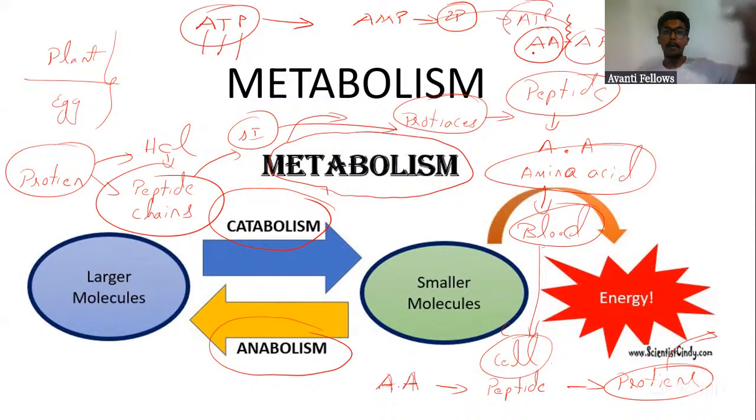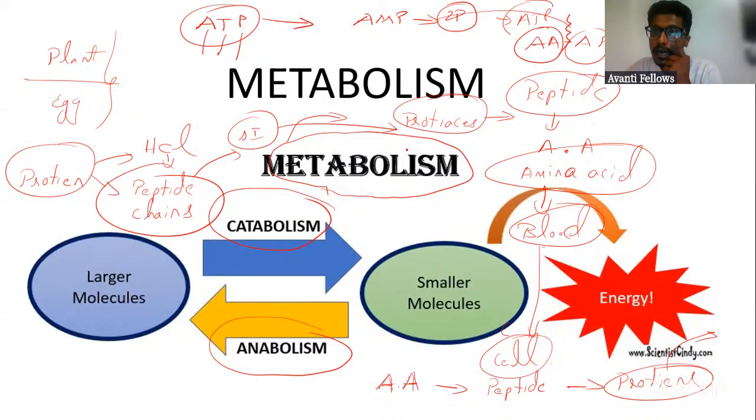What did I do? I broke the complex into simple. When I break something, I release a lot of energy, and this released energy is stored. Our cells know how to store this energy in the form of chemical bonds. The simplest example is the most used energy currency, our ATP, the most common currency for energy. That is why you see here that AMP is converted into ATP.